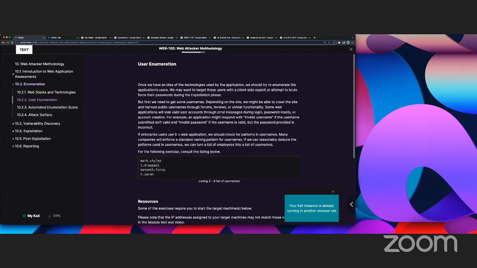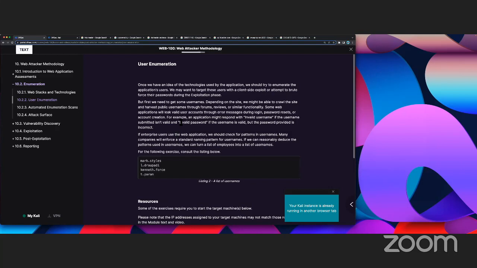So like I said, the database is going to be one of the most popular things you're likely to come across whenever you're talking about a website. Nowadays, everything has some type of login, and login means databases. So there's going to be some type of user enumeration, most likely.